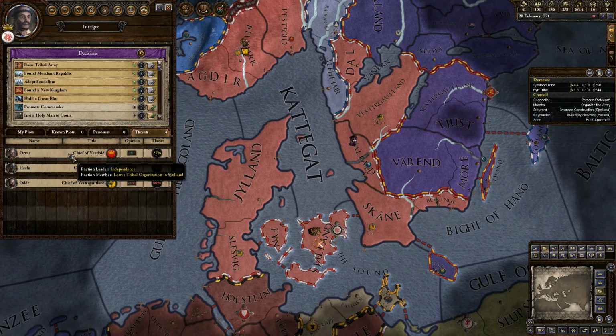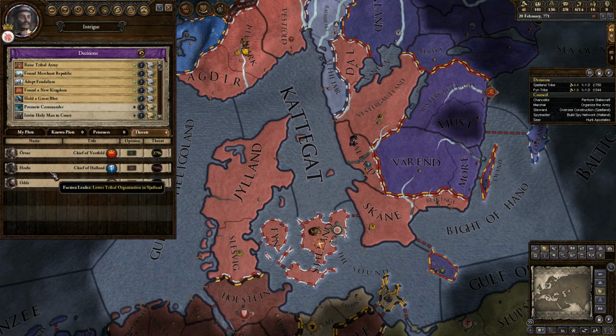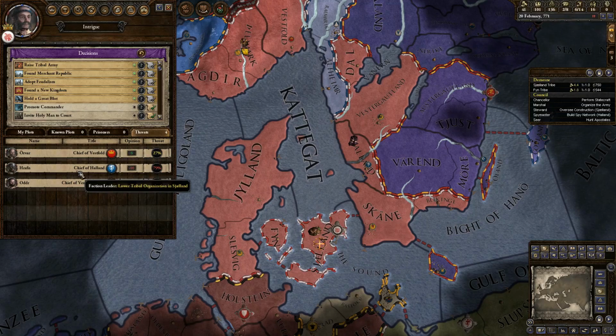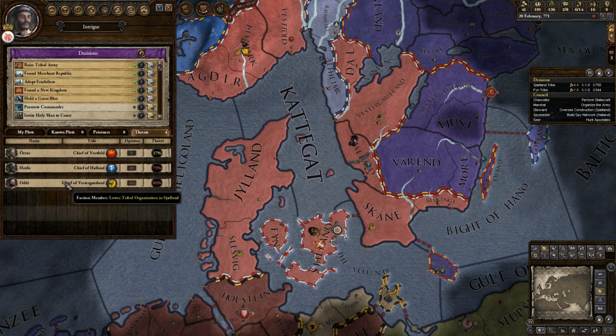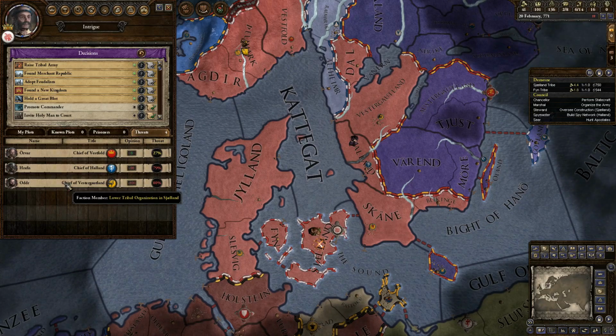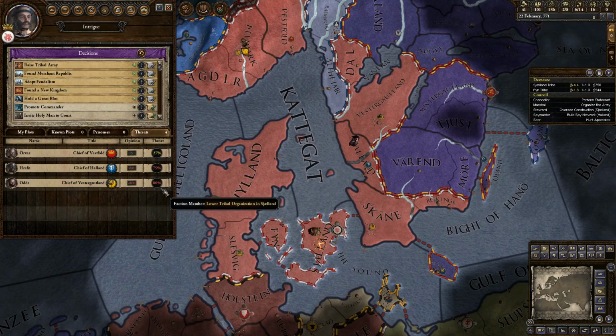So we have Orvar, Chief of Vestfold, looking for independence. Raffin, Chief of Holland, is looking to lower tribal organization. And Oder is looking to also lower tribal organization. Interesting.